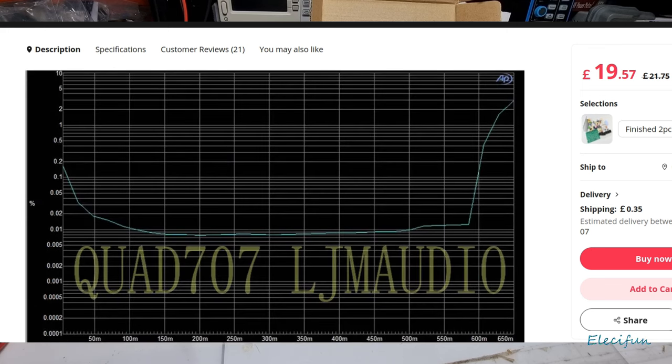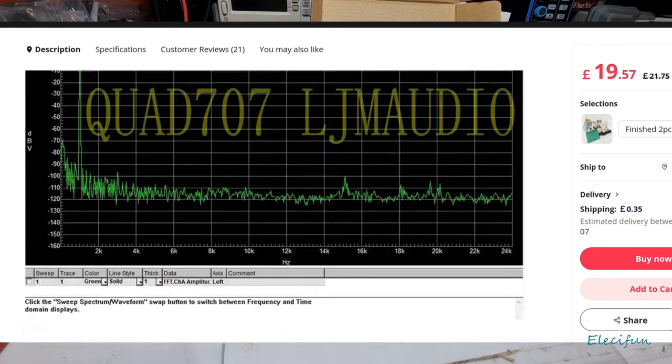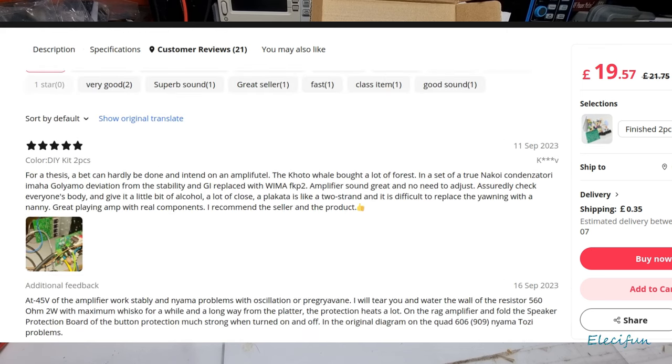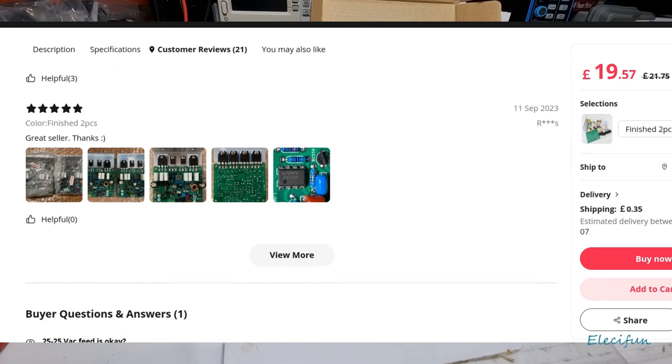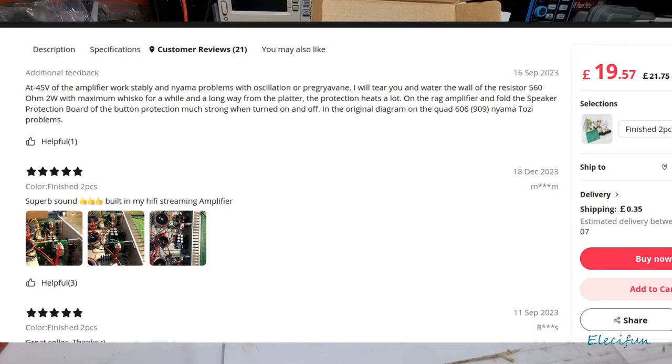All right, so I wonder how much more of it is nonsense. You've got to love them. Because look, it says it there, big massive Quad 707. How do they make mistakes on this? I've got no idea. Obviously, the translation thing isn't as good as we might like. So anyway, there's a review saying, lovely, good seller, thanks. Built my hi-fi streaming amplifier. Oh, brilliant.